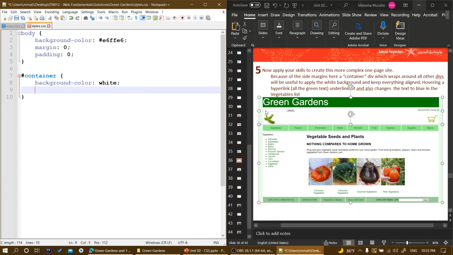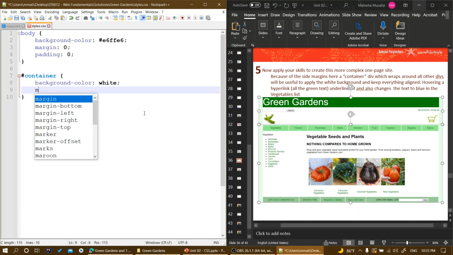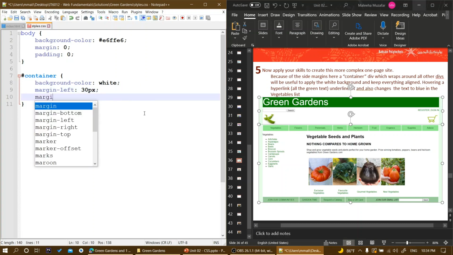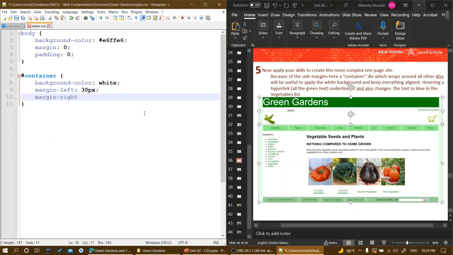Which means there's a spacing on the left and the right of the container. So you can do something like this, margin left. Let's make it 30 pixels, margin right, 30 pixels. Okay, now it looks a bit similar. Okay, now that is done.